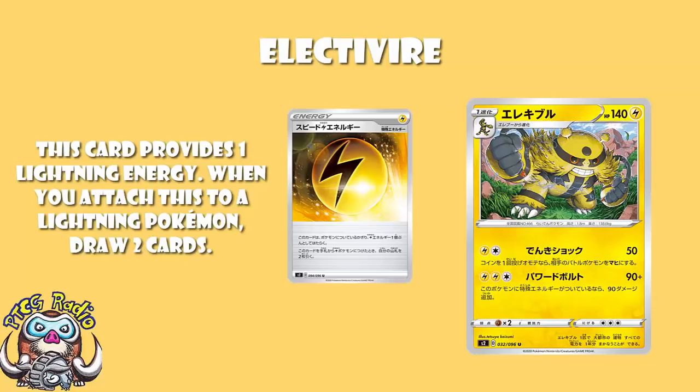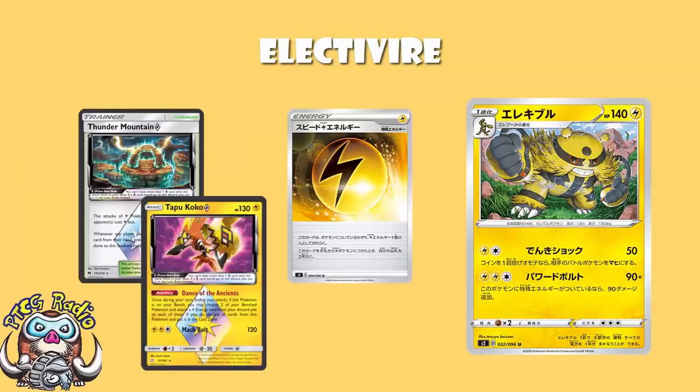The way I see Electivire working most is turn 1 I get an Electabuzz. And then on my next turn, I attach a Speed Energy, and then Thunder Mountain, Tapu Koko, or maybe only one of them if I got an energy on the first turn. And then not only do I have the free energy ready to pay the attack, not only do I have the special energy such that I'm doing 180 damage, which is really good incidentally, but I also get to draw 2 cards in the process.